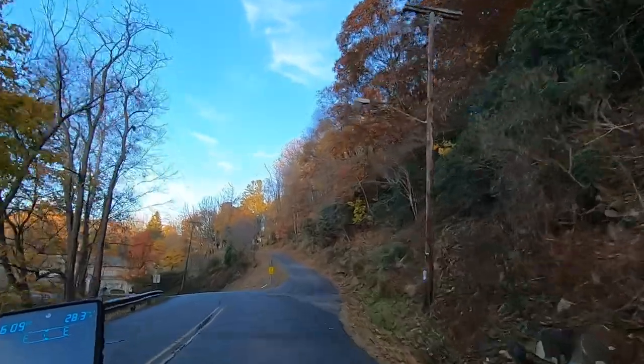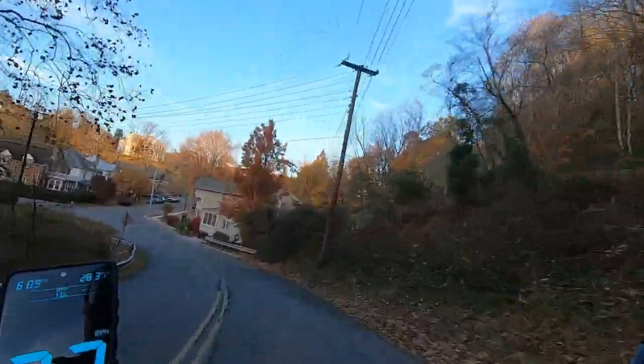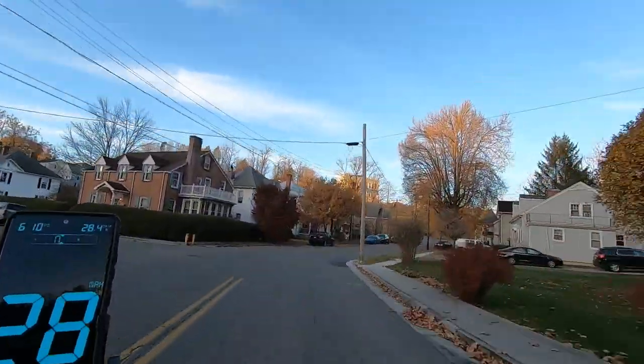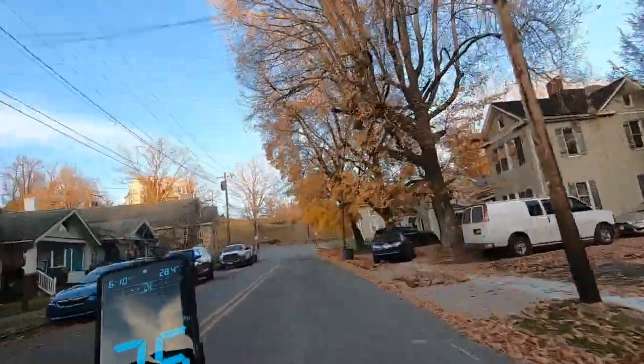Just got smacked right above my brow on the face shield with a bug. Hard to believe there's any out. When I left the house, it's supposed to be around 60, but I don't believe it.